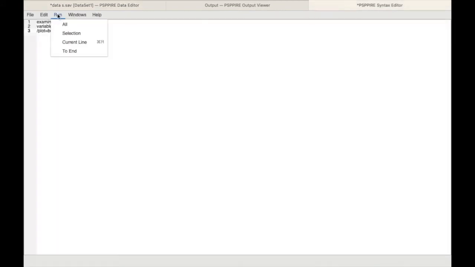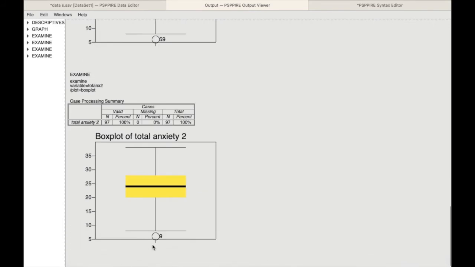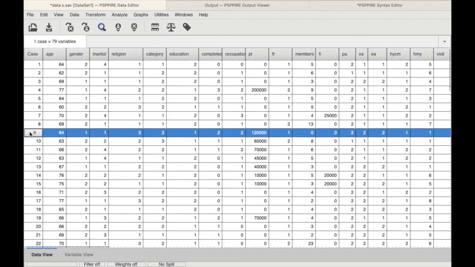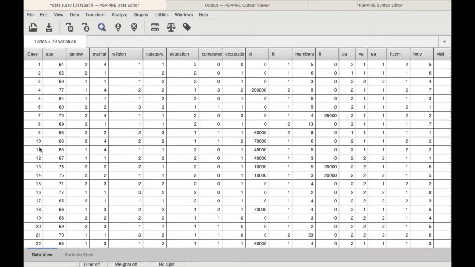I click on run to see if there are any more outliers, and as you can see there's one below it. Sometimes you can see once you clear up the ones that exist, you'll probably see one more below. So this is the 9th case. So we go to the data view again, and the 9th case, I just right click on it and clear case.